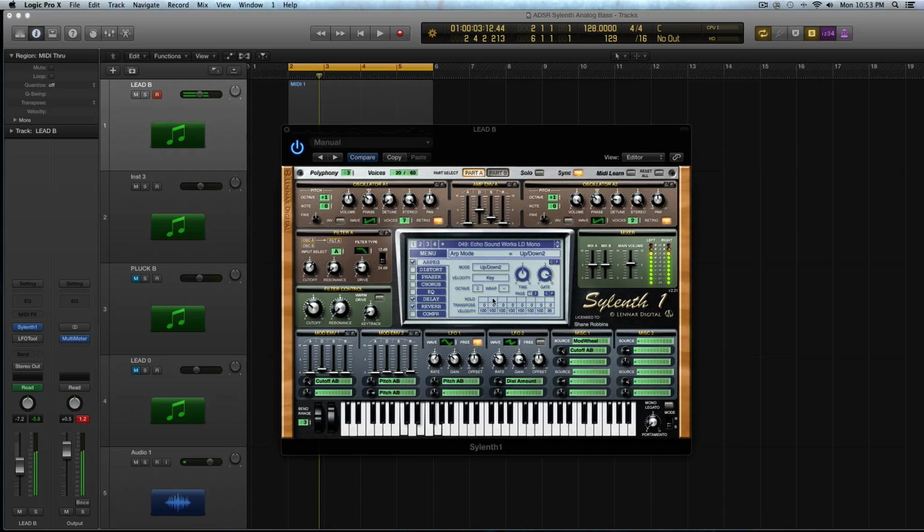All right, and down up is going to be the exact inverse of up down. And then down up 2 is going to be similar to up down 2, but just working in reversed fashion.